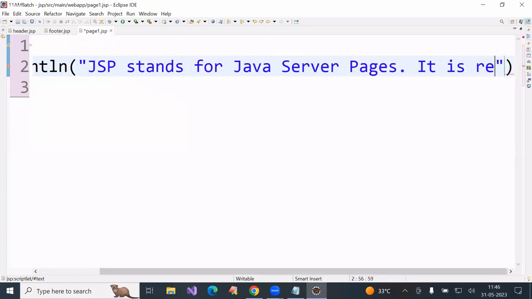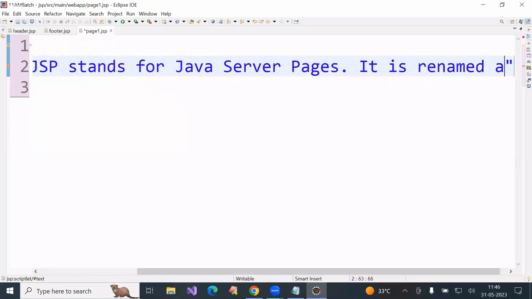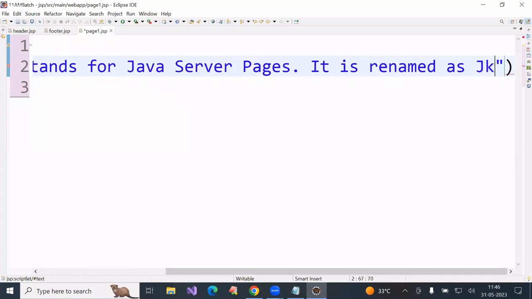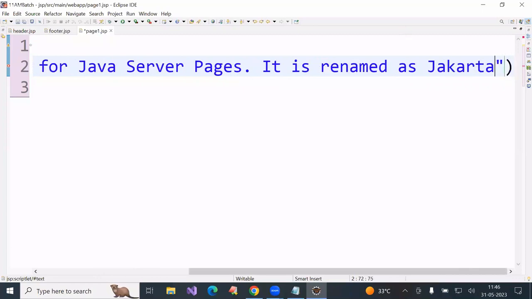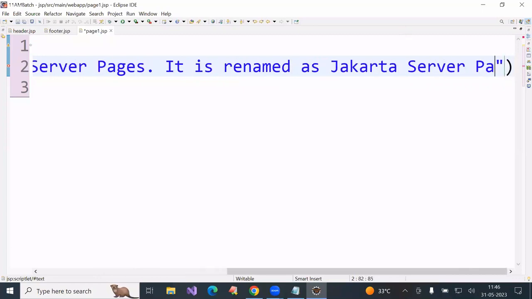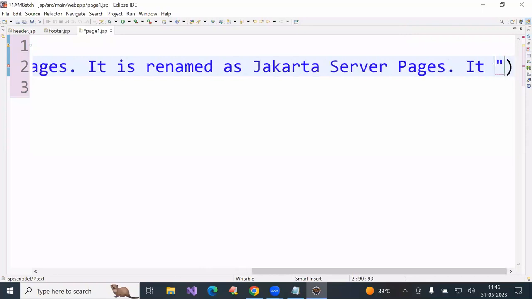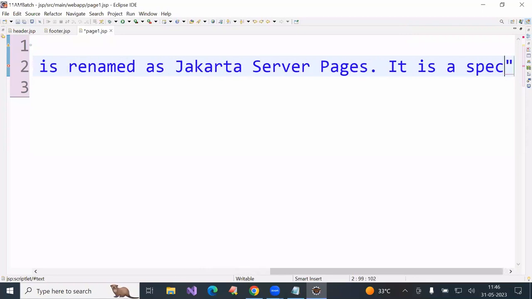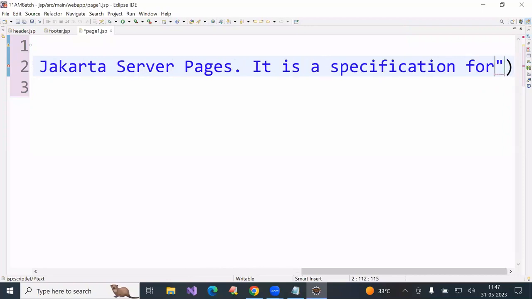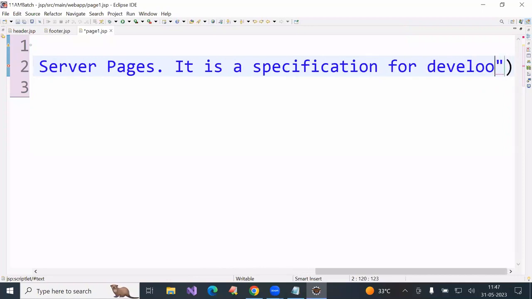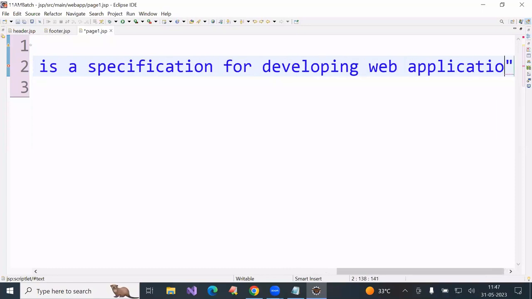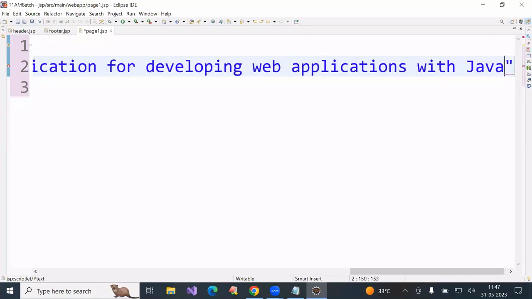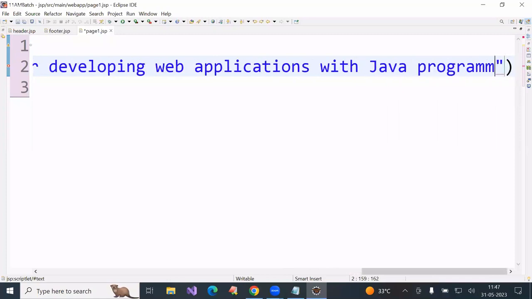It is renamed as Jakarta Server Pages. It is a specification for developing web applications with the Java programming language.